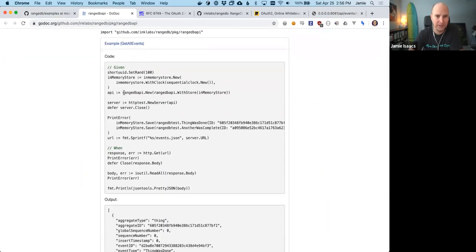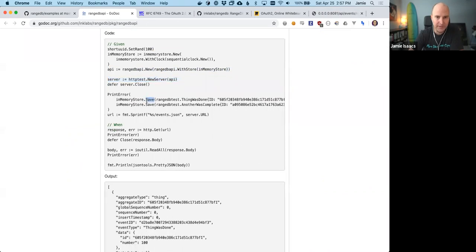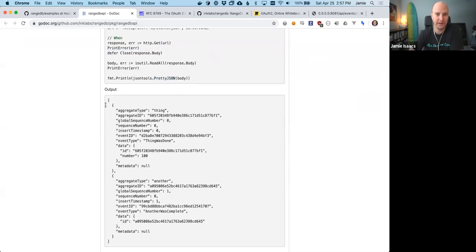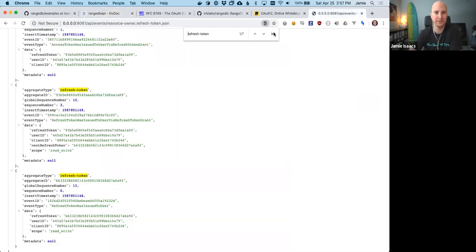You create a new RangeDB API, you create a new server, you save some events to the server, and then you call get URL, which is getting all of the events. Then it does a JSON pretty print, and here's what you would get back. It's effectively what you saw here.